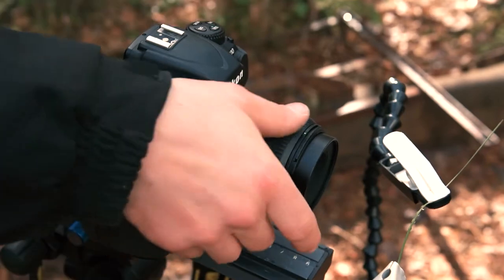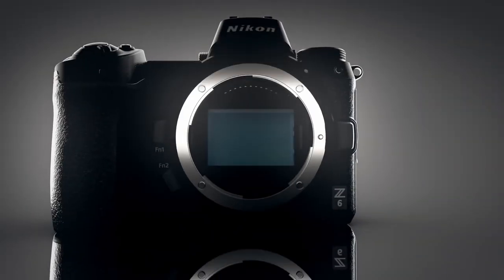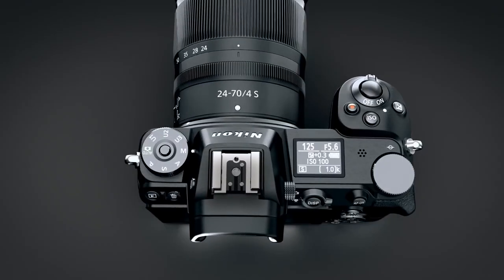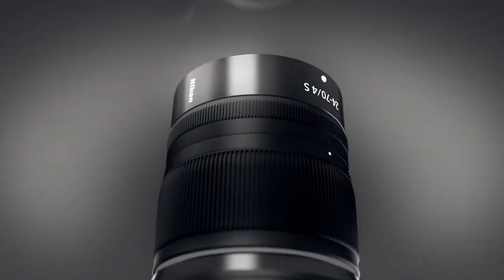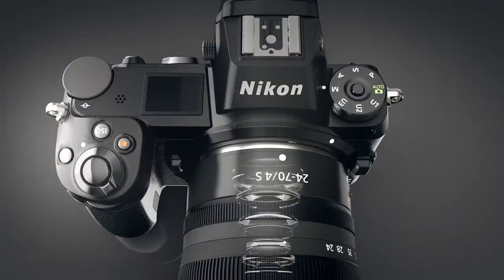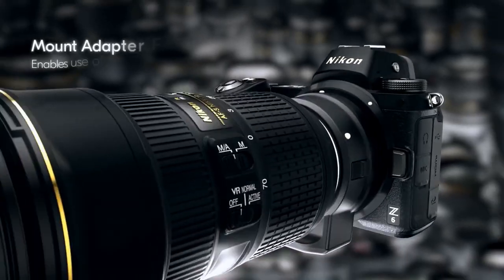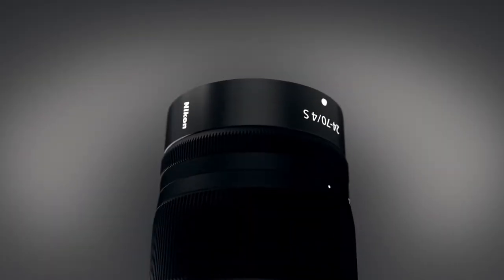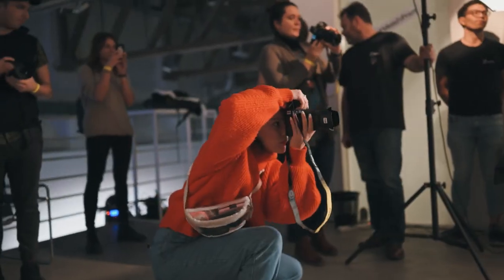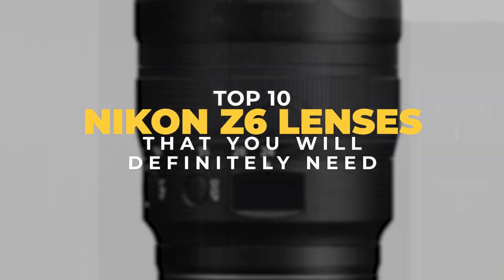Choosing a lens can be challenging. Whether you're buying your first lens or upgrading your current system, there are many alternatives available that cover a significant price range. The Nikon Z6 is pitched as the all-arounder of the new Z system, capable of generating excellent stills and 4K video. The list of the best Nikon Z6 lenses is constantly growing, and Nikon is investing the majority of its technological advances here, making full use of the Z6's advanced lens mount to produce some of the most sensitive optics available today. There are various lenses ideal for all types of photographic niches — let's take a look at the top 10 Nikon Z6 lenses you will definitely need.